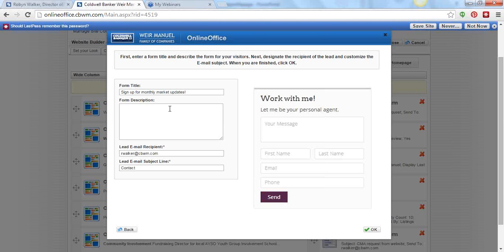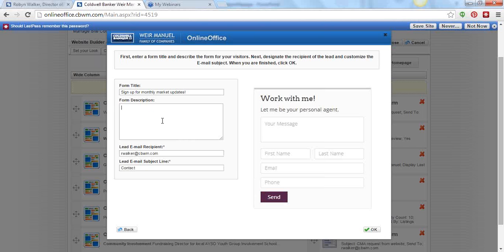Very easily. All of us have access to that in our MLS on a daily basis to see what days on market are, sale price, pendings, all of that information. So if you wanted to do something on a monthly basis, you're going to very quickly compile a list of clients and potential clients that are wanting to receive monthly updates from you. So how cool is that? So very easy thing to do.